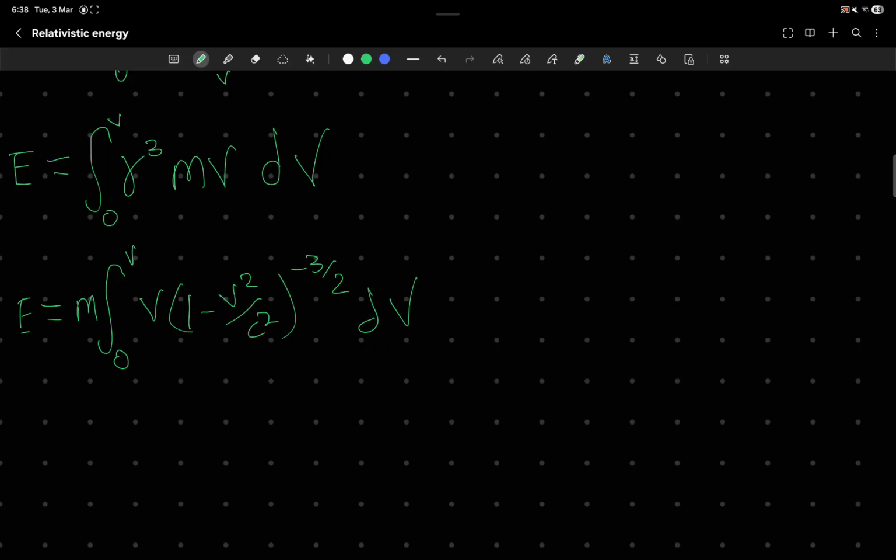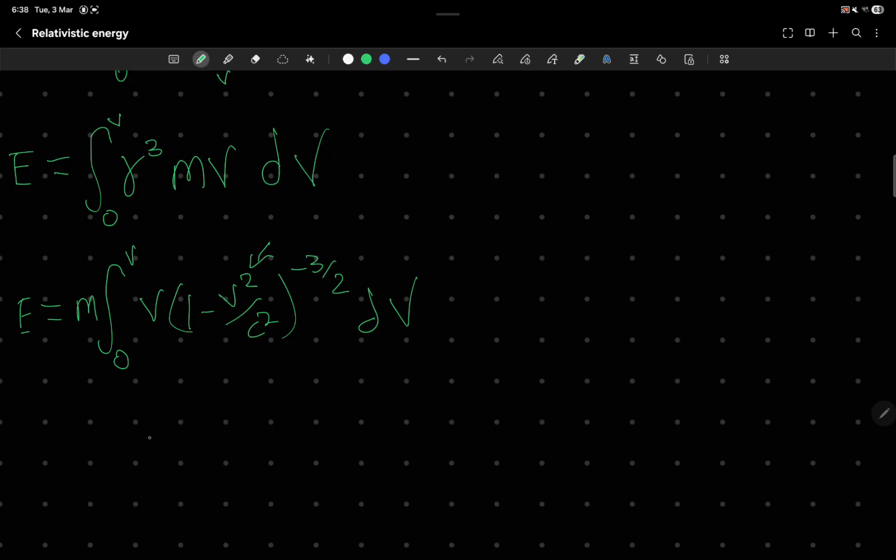No. Why? Because if you notice, the first thing I noticed was that this v that's outside is actually a derivative of the inner function. Remember how if we differentiate the inner function, we get minus 2v to the first power, which is what we also have outside, which means that we can just apply the neat little trick of reverse chain rule, or in other words, guess the antiderivative.